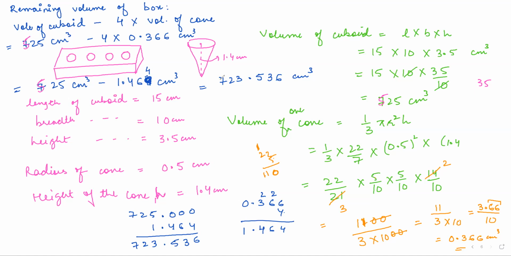No issues. So here you are having 5, right? So you get 5. So the answer will be 523 point this. And you can leave the answer up to 1 place of decimal, so 523.5, or 2 places of decimal if you wish. So you can round off. Like this is 6, so this will become 4. Understood? Approximate.